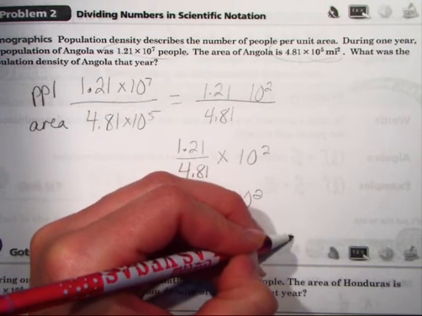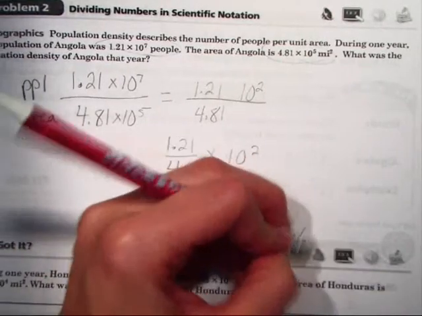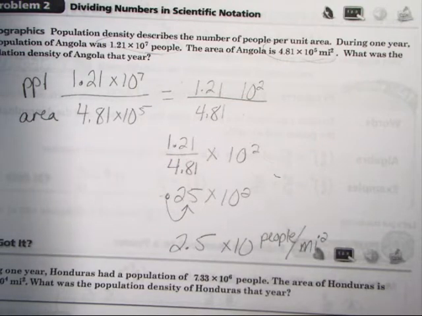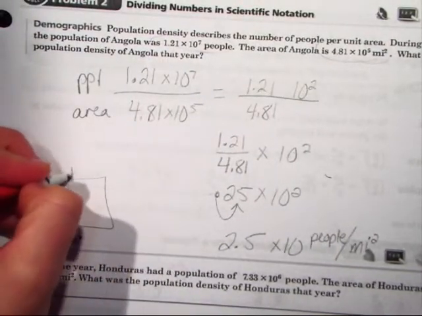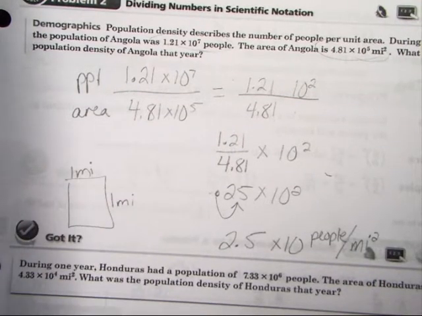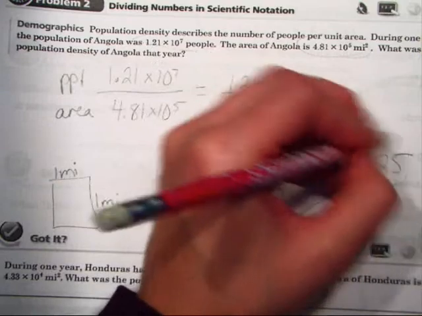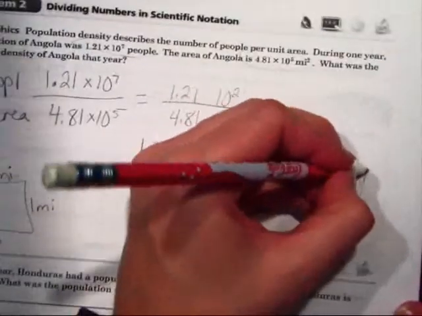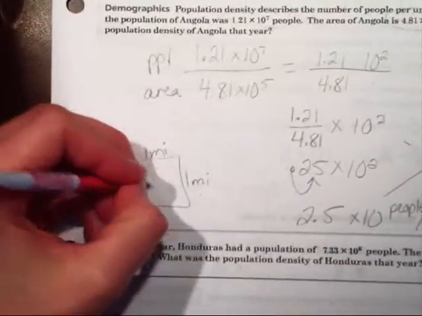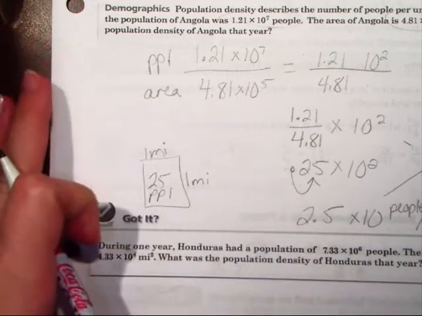And this is how many people. And since our area was in square miles, this is how many people we have per square mile. So what that means, guys, is if you had like a 1 mile by a, I'm just trying to make this make sense to you. If you had a 1 by 1 mile area, 2.5 times 10 is just 25. I hope you guys know that. 2.5 times 10 is just 25 people. So think about it. If you had 1 mile by 1 mile, that means 25 people live in that particular area. So that's what the problem is trying to get at.